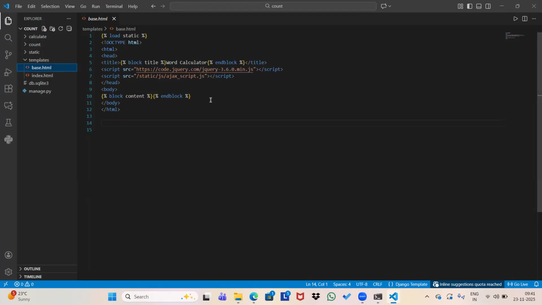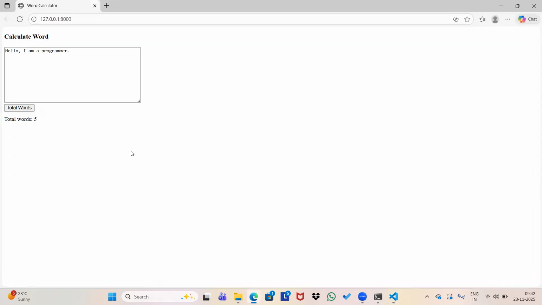In the first HTML page, I have written doctype html, and I'm taking the word Calculator as my heading. It will be my title, which I did with the help of the title tag. Okay, let me show you.